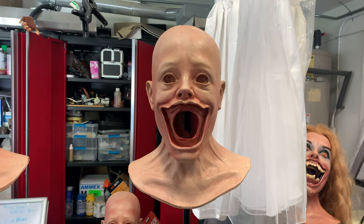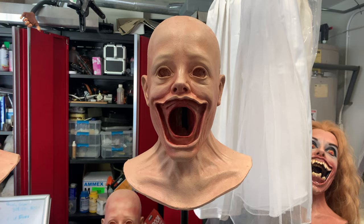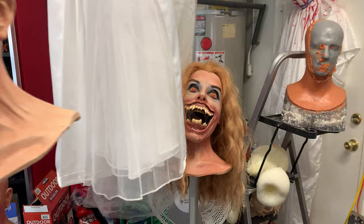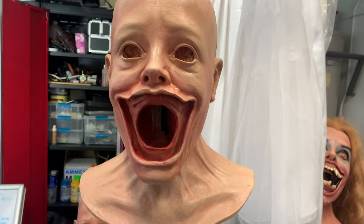Matt McNeil coming to you from the messy garage. As you can see, I am in the process of working on these Amy's. This is actually my paint reference at the moment, and she's chilling behind the address I've got hanging from the messy garage today. What I wanted to talk about was sort of paint jobs, and because I'm in the process of painting, I figured I would talk really quickly about the zones of the face in terms of color.